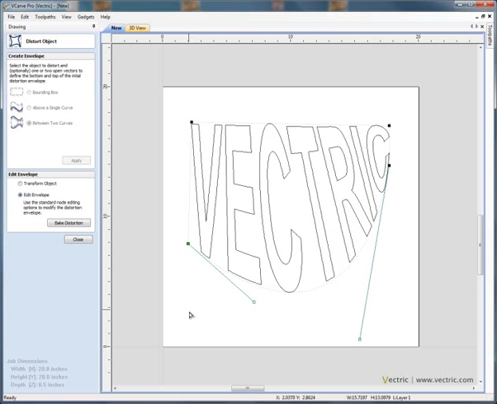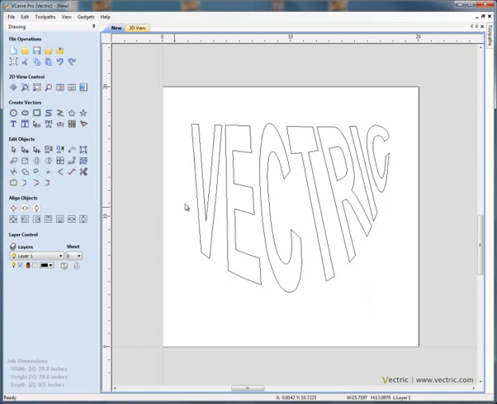We started by fitting the text or the vectors between two curves, but then we've moved on to interactively changing it as we did in the first instance. Again, baking the distortion converts the text to single vector boundaries.